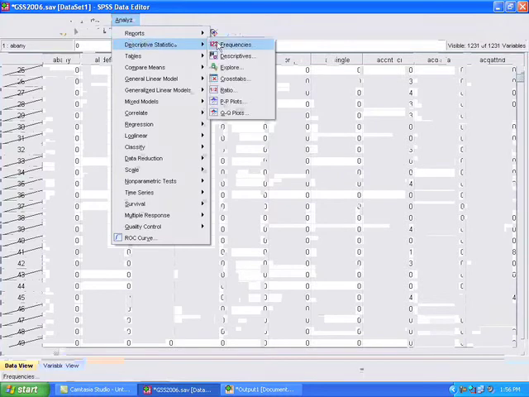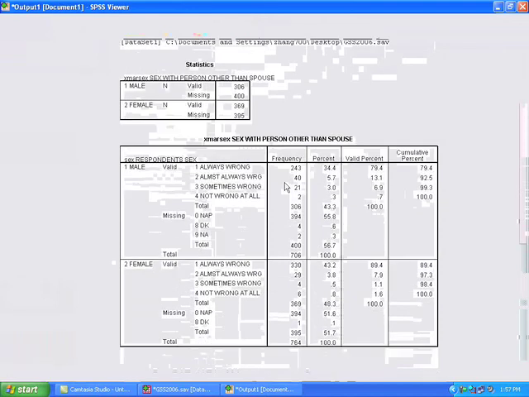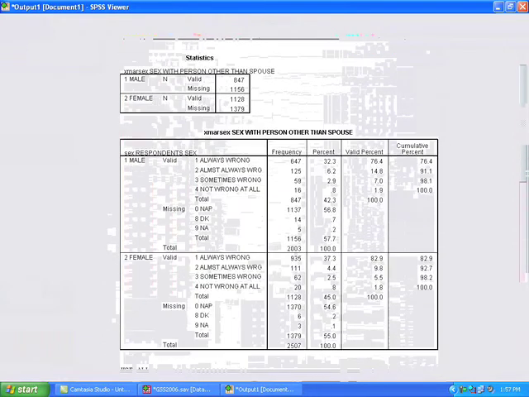So if you run the same frequency, the percentages break down a little bit differently because this is just conservative individuals. Here we see that 80% of conservative males think that cheating on your wife is always wrong, whereas 90% of conservative women think that cheating on your husband is always wrong. As you can see, it's a little bit different than the overall population. They seem to be a little bit more conservative than the overall population.